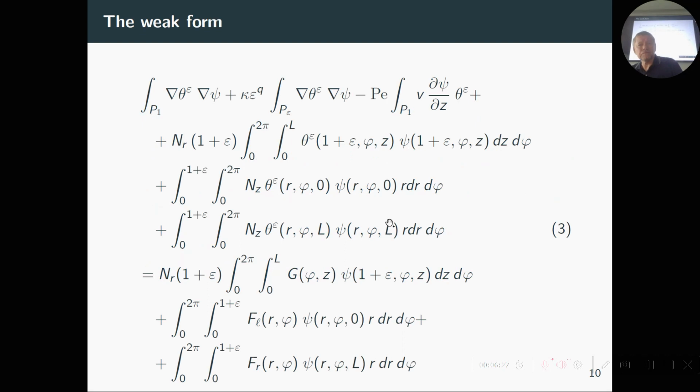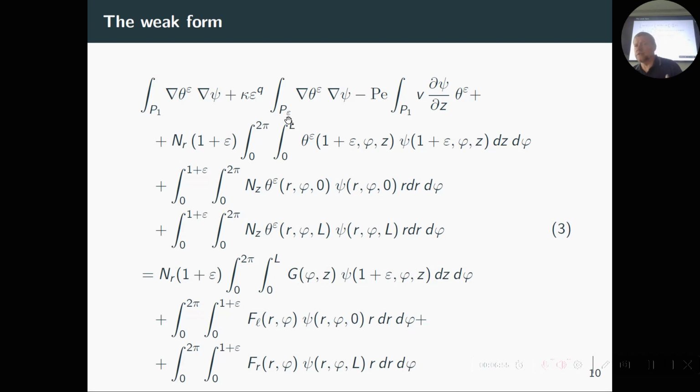Now, if you write your equations in a weak form, which would be typical if you are using finite element for simulations, it looks like this. And those coefficients epsilon appear here and there. There is the part of the variational form of our equation which appears on the wall of the pipe. So the integral here is over the fluid, and the integral here is over the solid wall of the pipe.